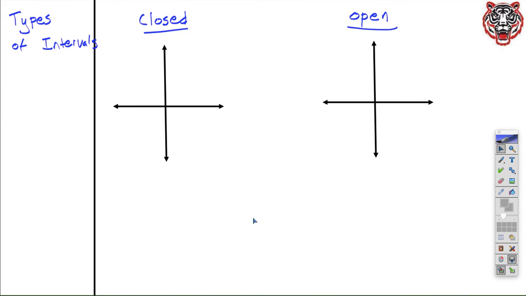All right, we have two lines. And I'm always going to have an A and a B. So I'm going to make my A over here, my B over here. We'll do the same thing over here as well. My A is going to be here. My B is going to be here. All right, so for a closed interval, if I have some squiggle, I'm trying to do the same squiggle over here. Close enough. If I have some squiggly function that is on a closed interval, these are intervals here.